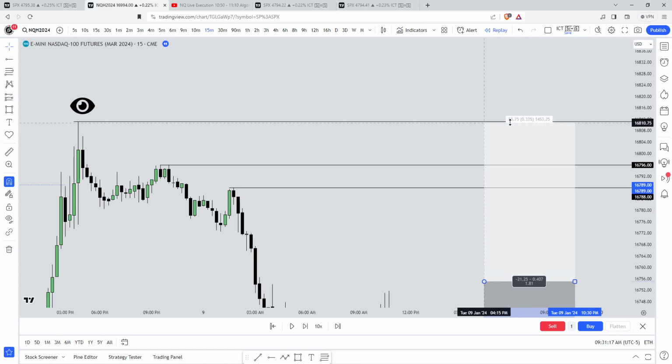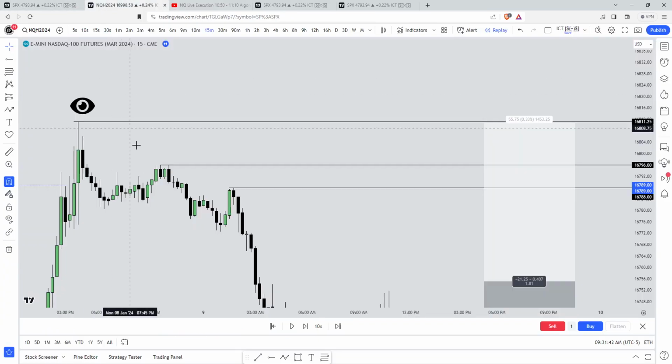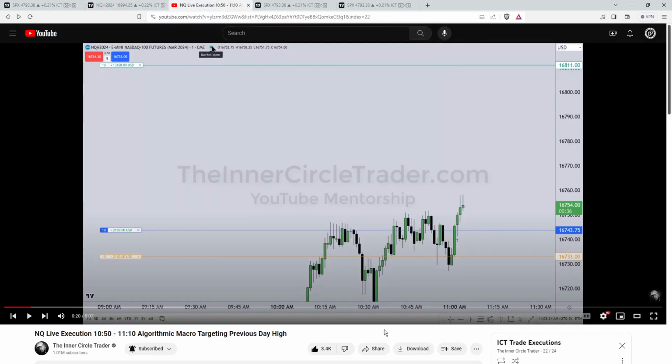So this is exactly what I do at my trades. I'll either have my take profit exactly on the buy side level, which would be 16,811.25, or I have it even one tick below sometimes, just to ensure that when price sweeps it, you get filled, because you want to make sure that price goes at least one tick past your limit order to ensure that your limit order gets filled. So that's why he has his right up there. He's using the idea that price is going to target the buy side liquidity.